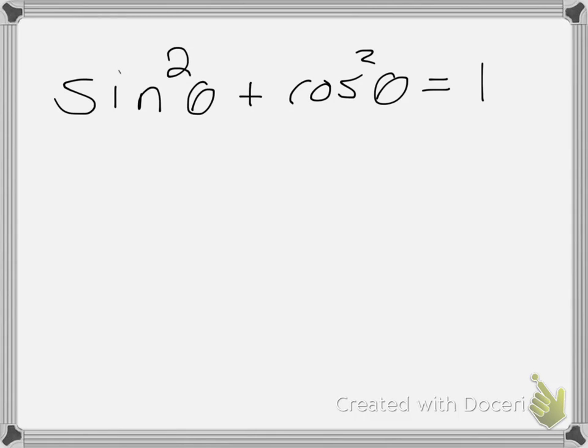Hello everyone. In this short little video, what I'm going to do is just give you some tips on memorizing certain formulas in Precalculus and for some of you trigonometry. This is one of the main focuses, one of the main Pythagorean identities in particular that we learn in Precalculus, or as I said in some trigonometry classes. Sine squared plus cosine squared of theta equals 1.